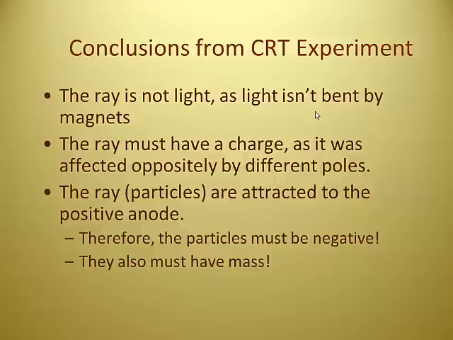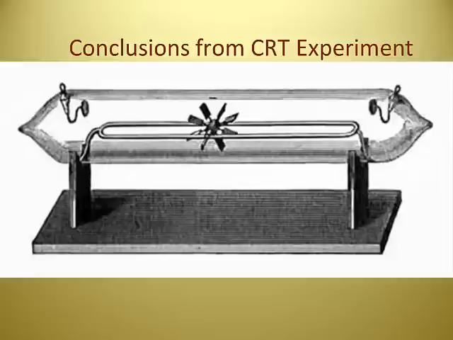So he figures out also that they've got mass, and the way he does this, he comes up with a cathode ray tube that has a little paddle wheel on the inside. As this ray of particles comes across the paddle wheel, it actually starts moving the paddle wheel around. Oh, okay, like a Ferris wheel. Right. So there's another proof that it's not light, because light can't do that.